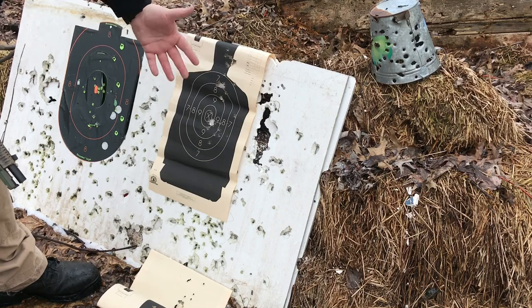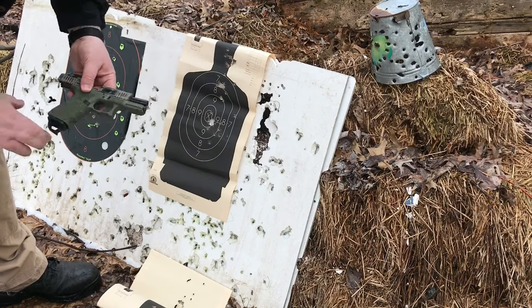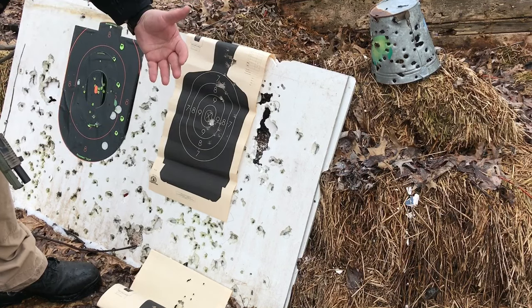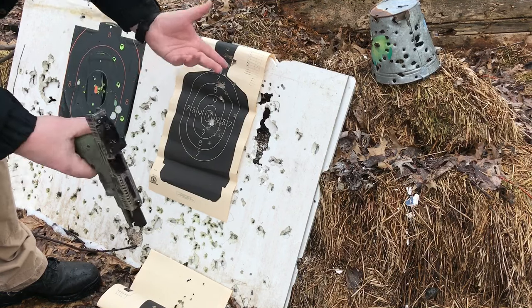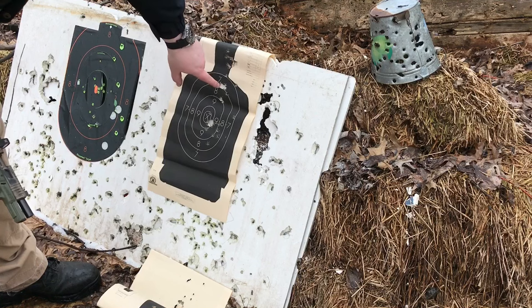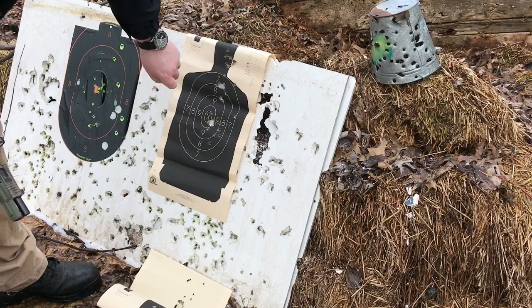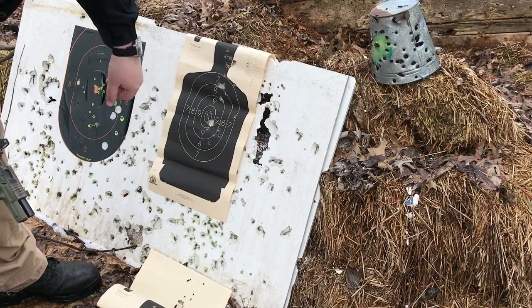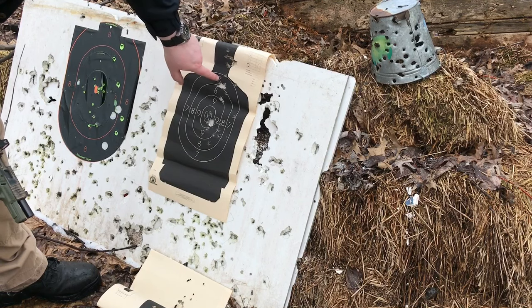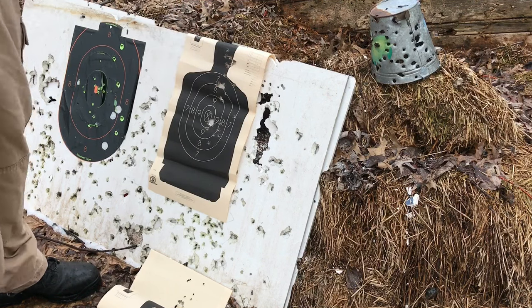As far as any further fine-tuning, I will wait until I get more rounds with this, because it could be me using this red dot. I don't know. I've never used a Vortex red dot before. But I'm happy with that. I mean, that's like the tip of my finger, that group. I might have pulled, and if you've seen any shots hit a different spot, that was my fault. But I was putting the dot on the 7, and both eyes open, and yeah, I'm happy with that.